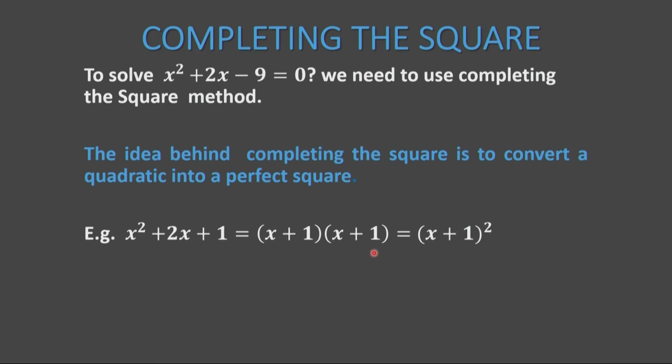Now, let me give you a trick here, students. How do you know that an expression is a perfect square? Very easy. You look at the product. Ask yourself, what are the two factors that when I multiply, I get 1? If they are the same, it means that expression is a perfect square. You don't have to look for another one. I realize 1 times 1 is 1, and I just wrote x plus 1 for the first factor and the second factor. And I can square them, a times a is a squared. We know this, simple algebra.